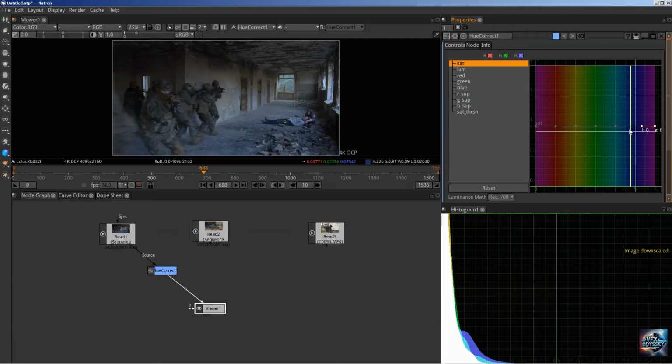Where's this line? It's here. So I need to be somewhere here. I need 3 dots. One to be on the left, one to be on the right, and one to bring it down. So now you notice, and please be careful with how wide this range is. The wider it is, the more values of your image are going to be impacted.